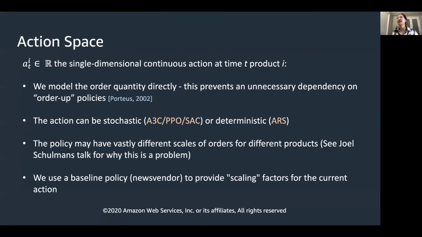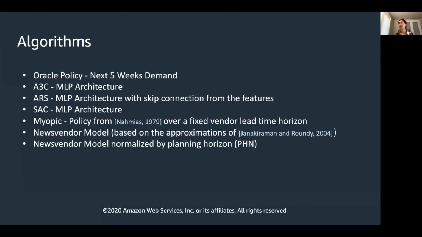Thus, the policy may have vastly different scales of orders for different products, which becomes a potential problem. To mitigate that issue, we use a baseline policy, which is actually a version of the newsvendor policy, to provide a scaling factor for the current action. We consider the following policies for the purpose of the simulation study.